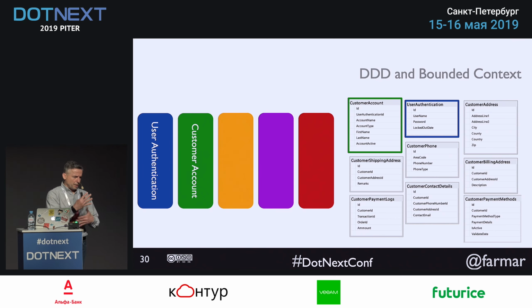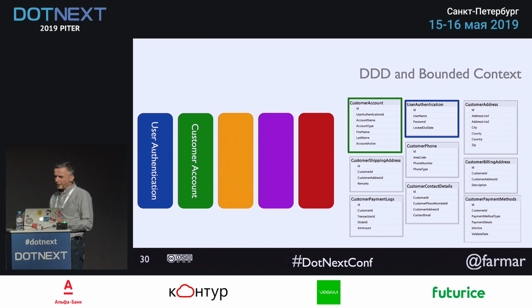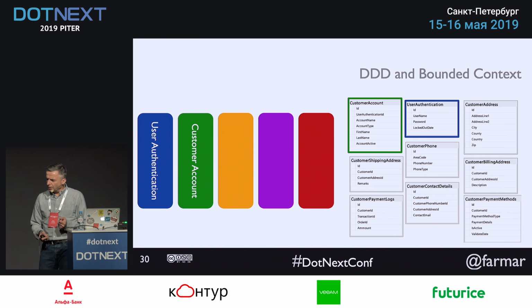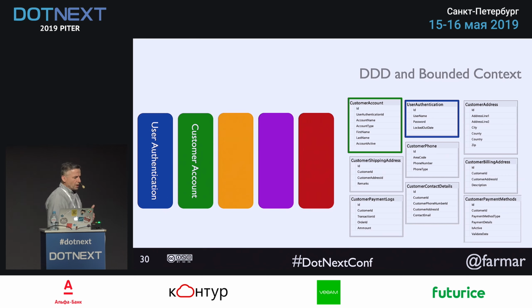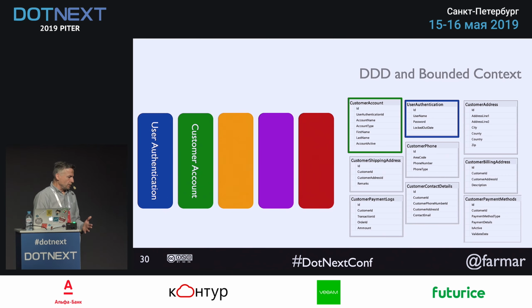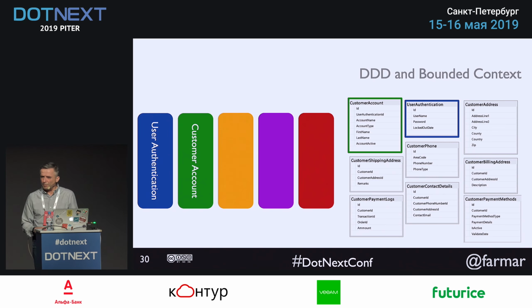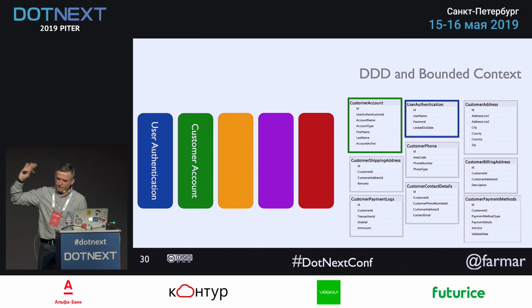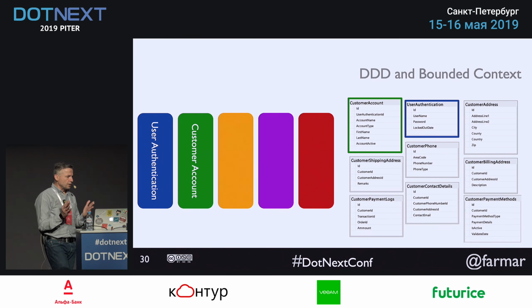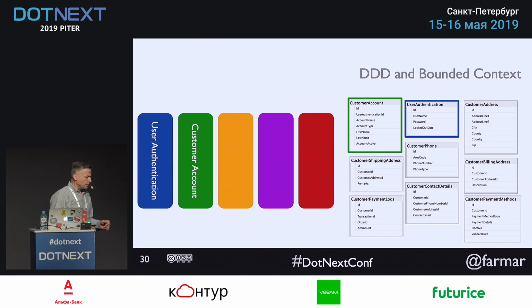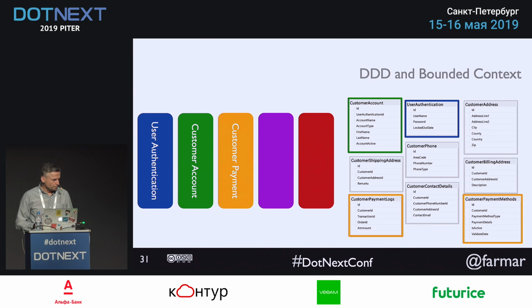Then I continue progressing, and this is like the customer account stuff. When I create a customer account, what am I going to do? I'm going to use this account concept. I'm going to store some data about it, and persist it. And what do I do when I create an account? I publish an event to say, hey, listen, system, I just created an account. Here is the ID. And I might have passed some context around to make sure that the rest of the system can relate to it.